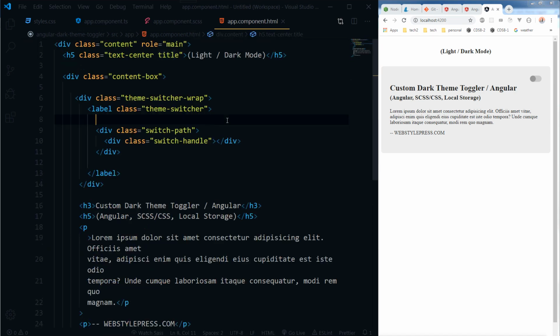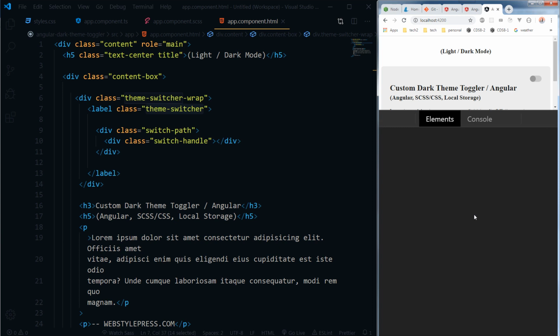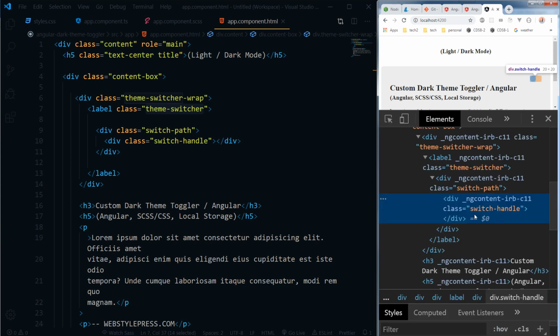So this is theme switcher, this is theme switcher wrap, and then this is the actual theme switcher that will be clickable. I can show you this in the inspector. This is theme switcher wrap, and then this is theme switcher that will be clickable, and then we have got the switch path, that is a simple div with a background, and we have got a switch handle that is a circle, right?